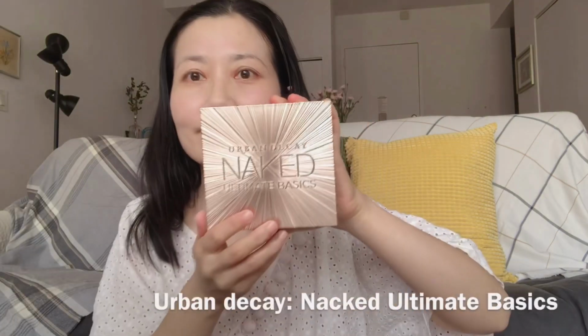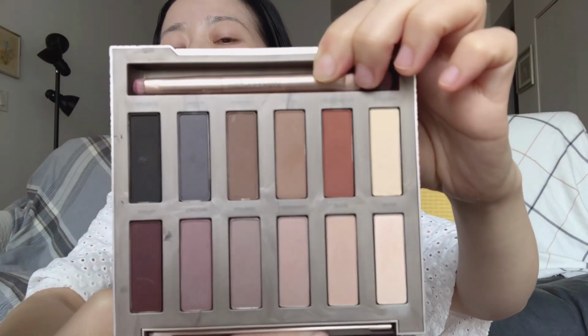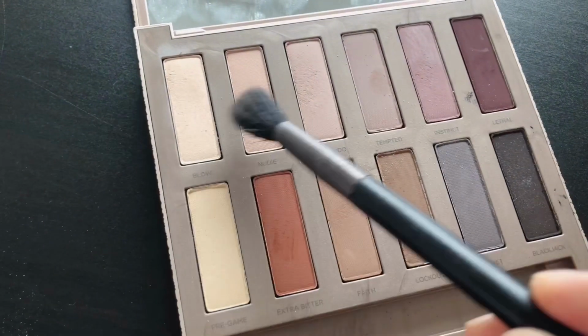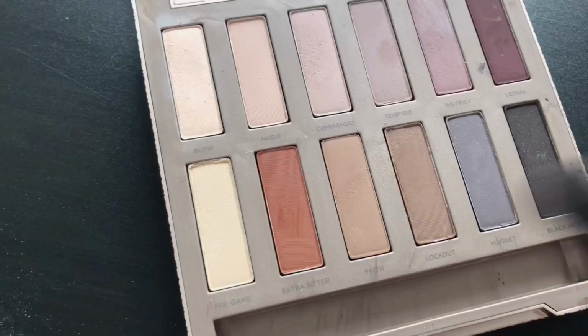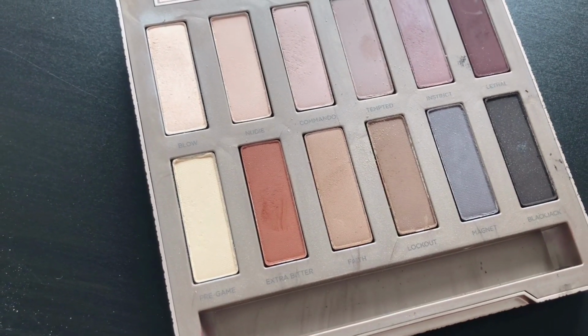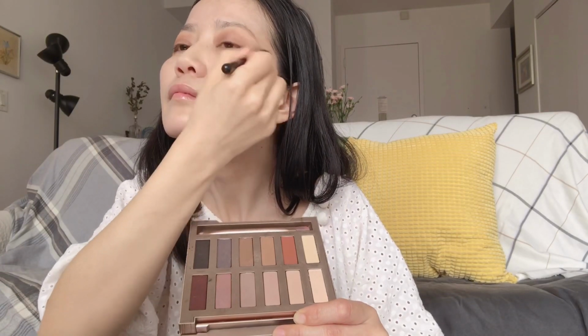For non-makeup, I choose the Urban Decay Naked Basics Eyeshadow Palette. First, I'm going to go ahead and use the first one named Blow to apply it on my eyelid. It's like a base. The main color I choose is the fourth one from the second row, Lockout. I apply it on my eyelid a little bit over the crease.